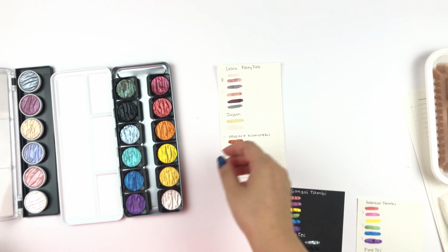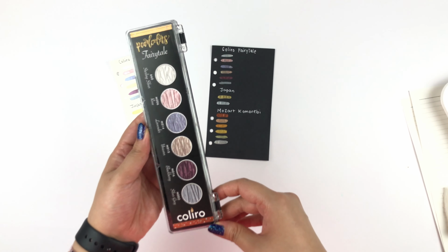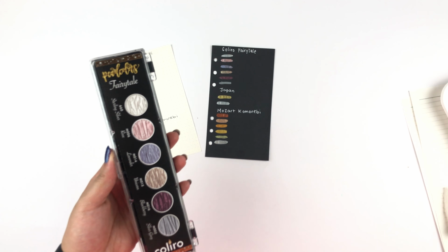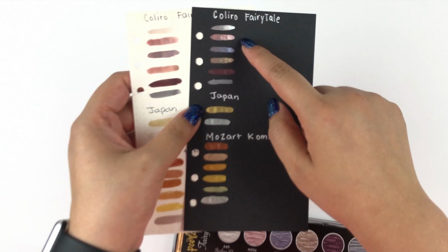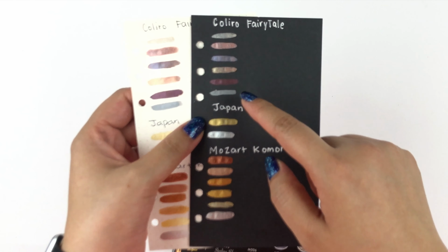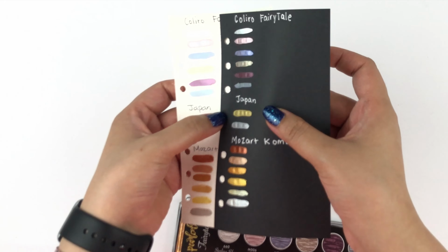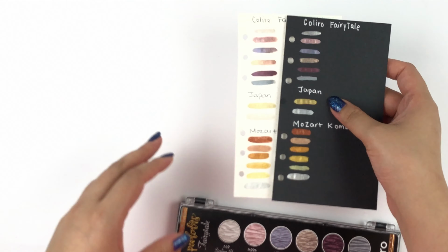These are dry, a little bit drier now. So first I swatched this one, Pearl Colors FairyTale by Coliro. And the colors are here. So we've got sterling silver, rose, lavender, unicorn, blackberry, and silver gray. They look really nice on black and white, I guess, after it's dried. Can't really tell that one as much, but it's nice.